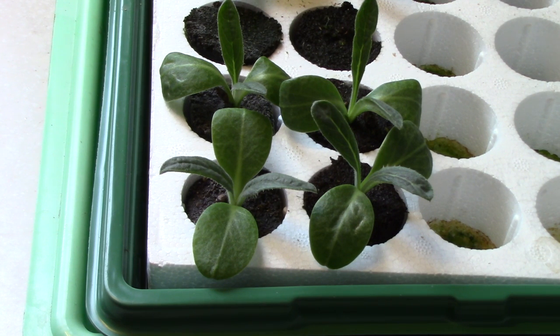For those containers I'll be using a potting soil. Here's the first seedling repotted. Once I have all of the others in their pots, I'm going to put them under the plant light again and keep feeding them with a liquid nitrogen fertilizer about once every week to ten days.